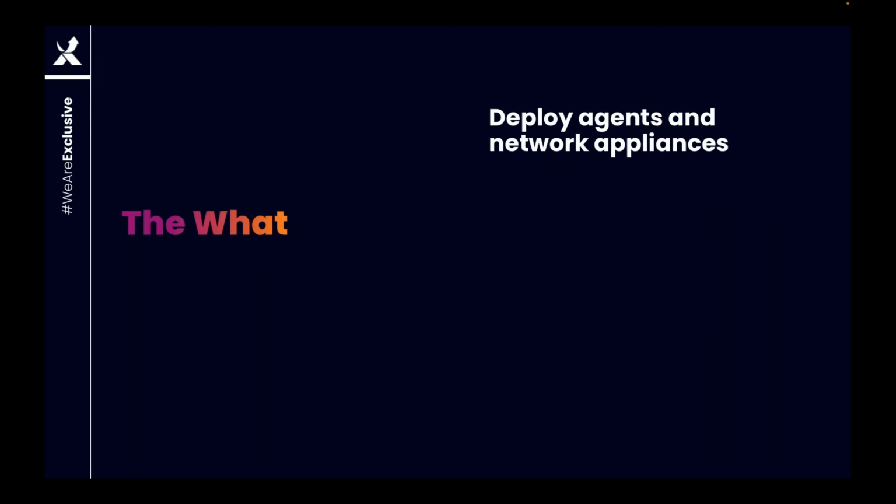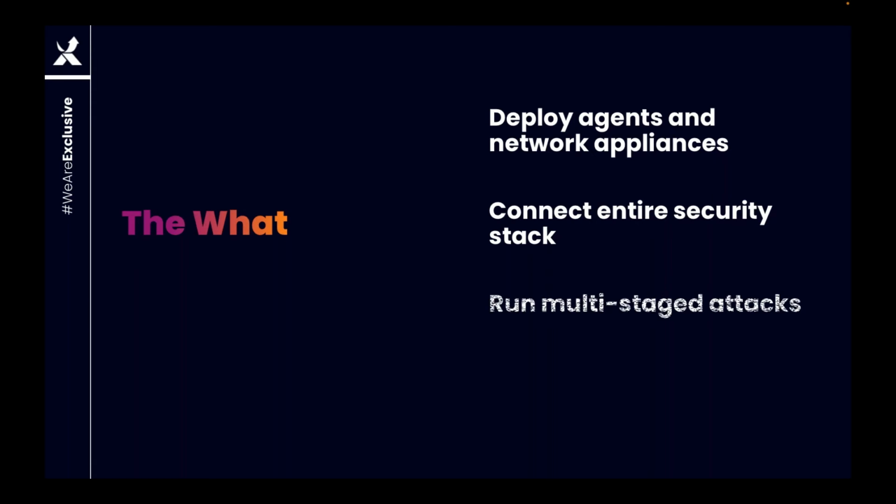So what are you actually doing? Are you deploying agents and network appliances in your network, on your endpoints, on your servers? In that way, you will connect your entire security stack to the so-called brain or the SaaS console, and in the end, you will be able to run multi-stage attacks and fix where you're failing at that point, because you will fail, but that's not bad. Some people are more protective and think that this type of technology will show you where you failed, but it makes sense. You're gonna fail at some point. The environment is ever changing. It's very difficult to configure everything correctly.